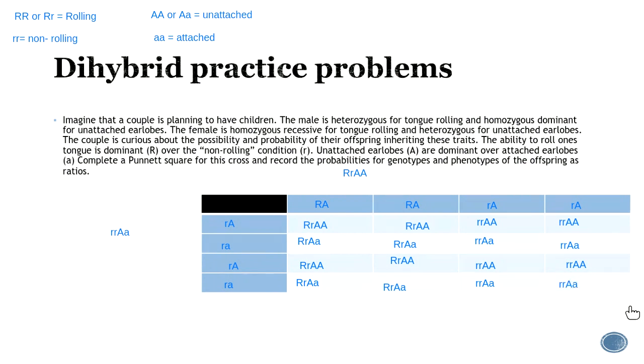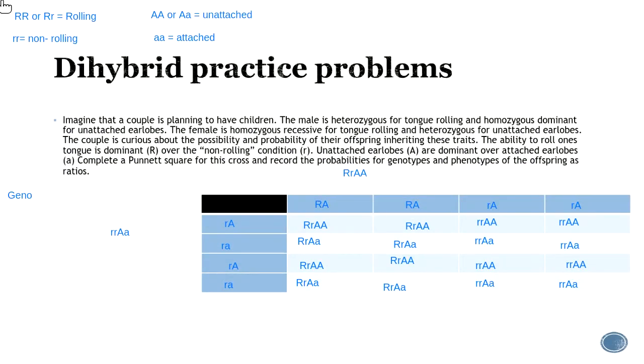I really am. So now what we're going to do is our genotypic and phenotypic ratio. I'm going to type this over here. My advice is to start with this first box right here. So this is your first combination. Find how many of them have this combination: big R, little r, big A, big A. Then go through and count. So I see 1, 2, 3, 4.